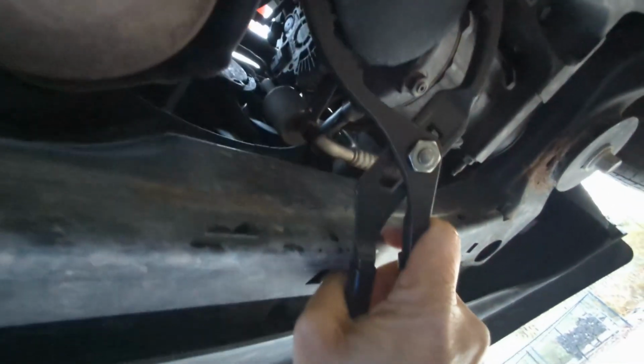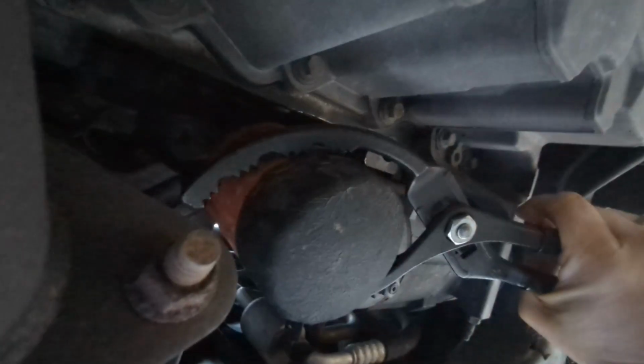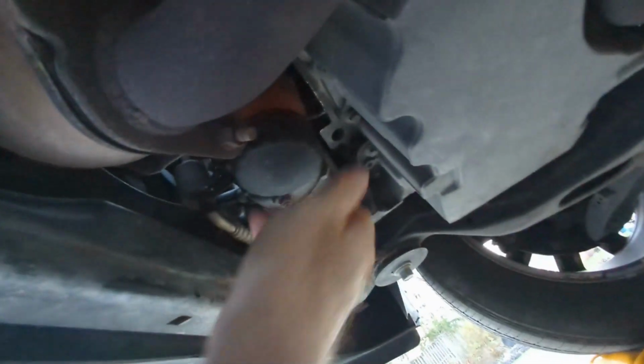And you can also get ones that are the exact width of your filter. I have a few of them. But the problem with that is if you don't have that car anymore, then that filter tool won't work anymore. I've got two or three of those that only work for a car that I don't have anymore. Oh. Hopefully we didn't get any on the camera there.